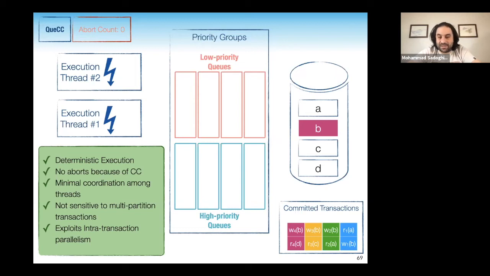And that gets nicely exploited here. For example, if the write of B was not dependent on A, and A and B were in two different queues, those two queues could potentially be run in parallel. So even a single execution of a transaction now is becoming parallelized if there are no dependencies. Of course, if there are dependencies, well, I mentioned what happens. One queue may actually stop before some operations in some other queues are completed. So that dependency may create some stall in the execution, and requires some coordination. But other than that, there's basically no coordination happening during the execution.